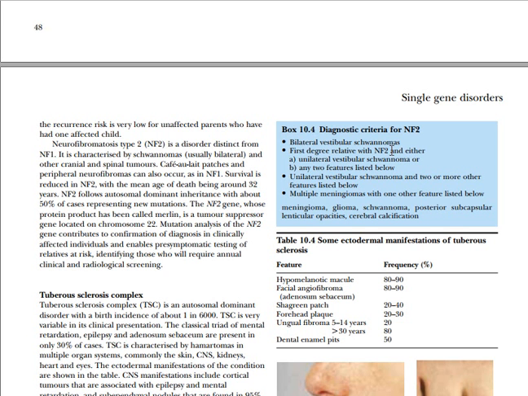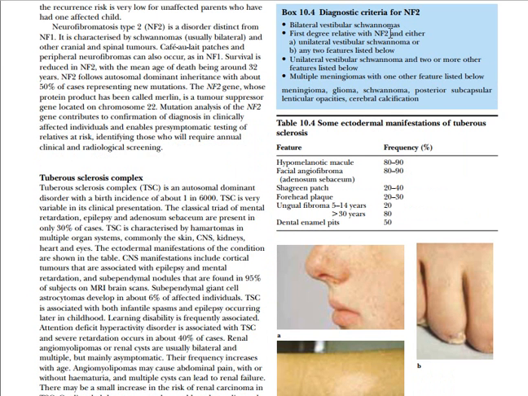You have a first degree relative with neurofibromatosis 2 and either a unilateral vestibular schwannoma, that is schwannoma on one vestibule, or any of the two listed below. If you have a unilateral vestibular schwannoma and two or more other features, like multiple meningiomas, or one other feature listed below. So either you have a unilateral schwannoma, or a bilateral schwannoma, or a family history of neurofibromatosis 2 with unilateral vestibular schwannoma, or two of these features: a meningioma, a glioma, a schwannoma, posterior subcapsular lenticular opacity, and all that. You can look at the table to get more terms.